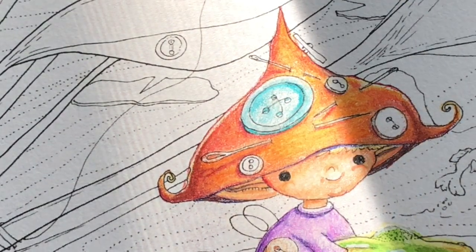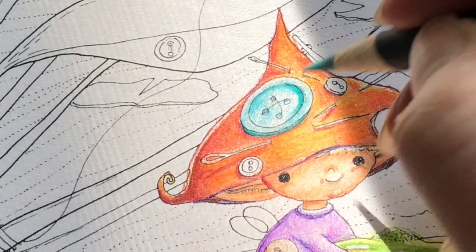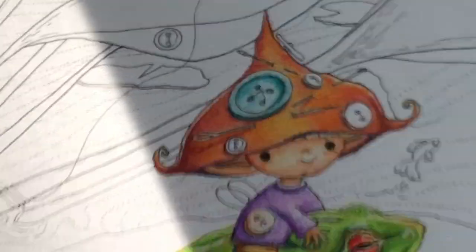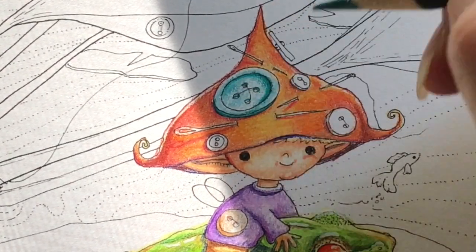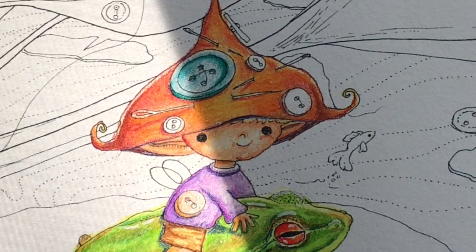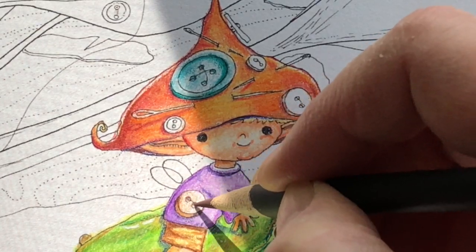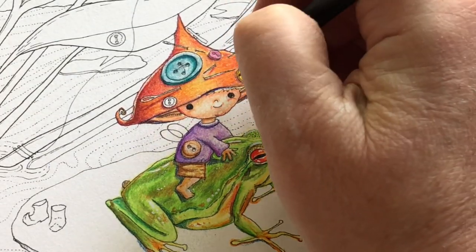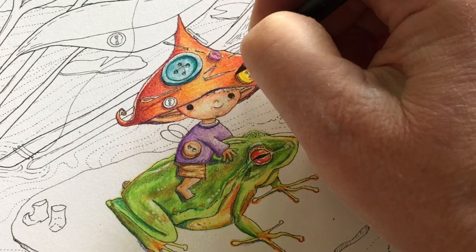I thought that was a really pretty color but I didn't think it was quite intense enough so I tried a darker color, and then I even went darker again. I think that light and dark and shadows can really make or break a picture — well, not even break it, but make it a whole lot more appealing. I found a darker blue and I was going around the edges of the buttons because the buttons would be making shadows also. So I hope this video was helpful to you and I hope that you use reference pictures for other things too, because all of a sudden you'll start to realize that things you were afraid to do before you're not so afraid to do, and they become second nature.